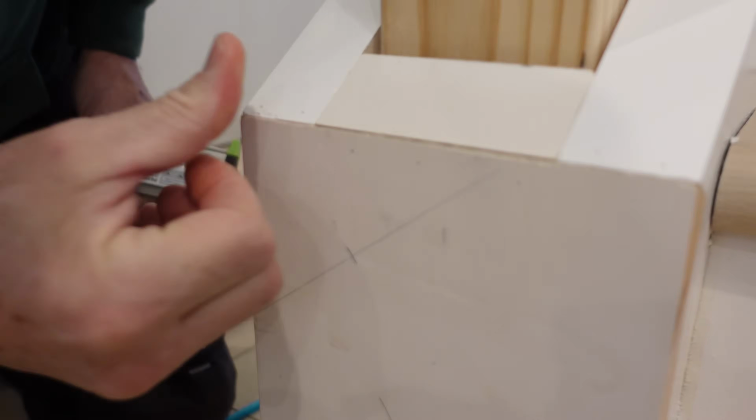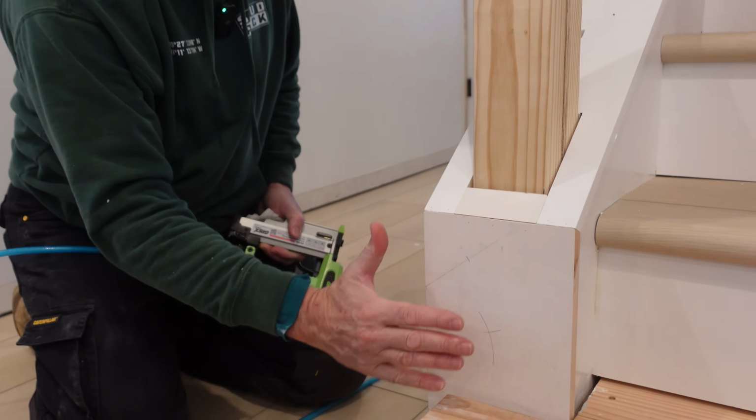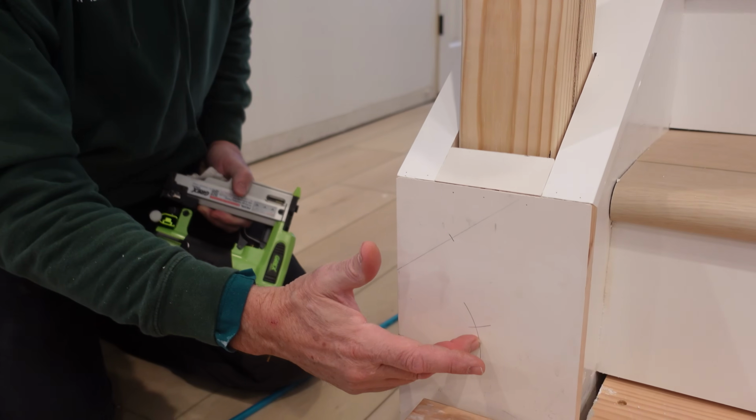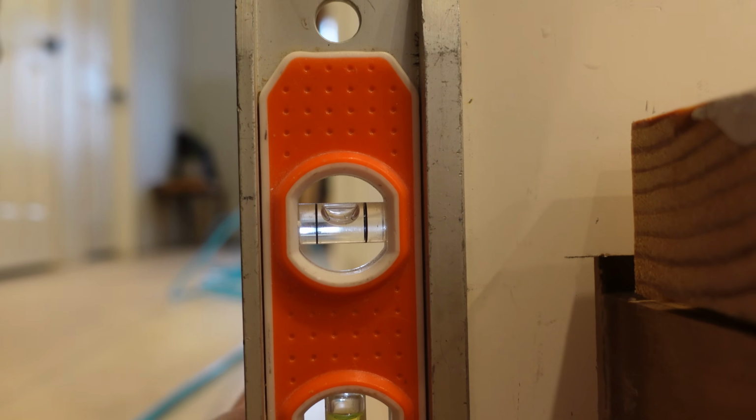All right, little caulk, little sand, that will be awesome. Now let's get our waterfall edge. We'll put the level on it, make sure it's plumb this way, and fasten this to our stairs. All right, there you see I got to adjust it a little bit. Just pull the bottom to me, right there. Let's pin it.